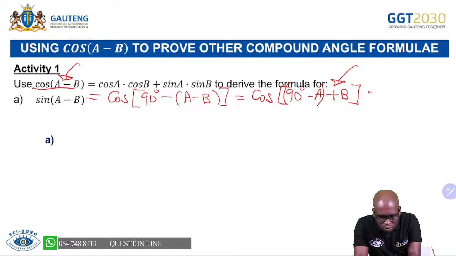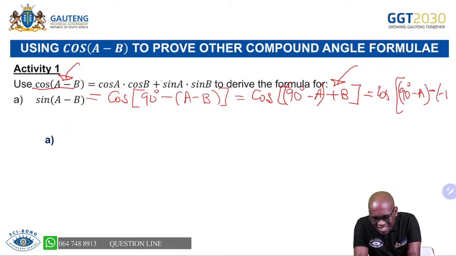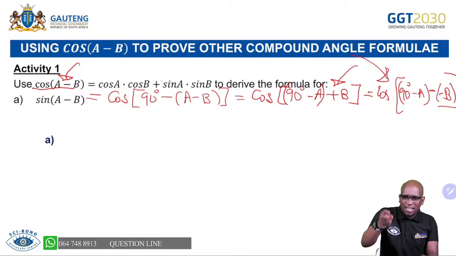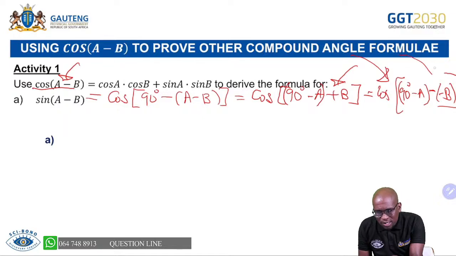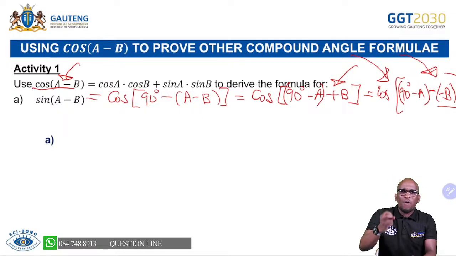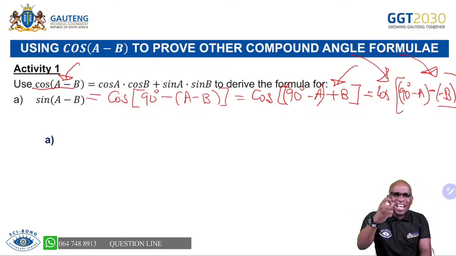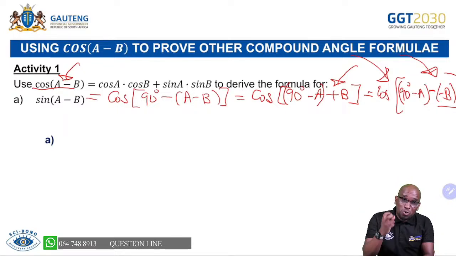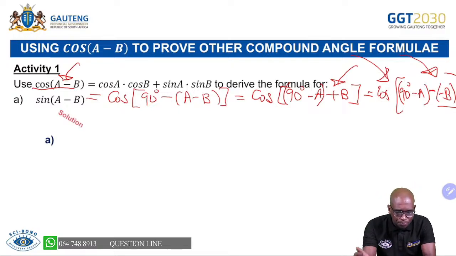So when you combine that, you can see that now this becomes the cosine of what now? 90 minus A plus what? Minus what? Negative B. So that is the first skill set. The first skill set here was to change the sine and write it as a cosine. The second skill set was to write down a positive angle as a product of a negative sign and a negative angle. So those two skill sets were tested in one particular problem here. Let's see.